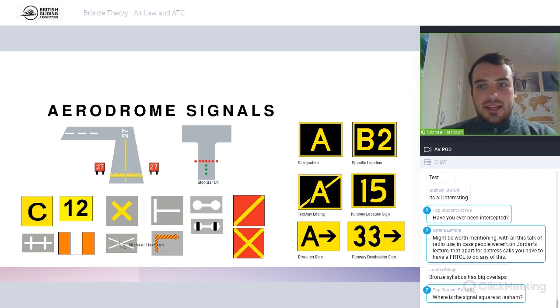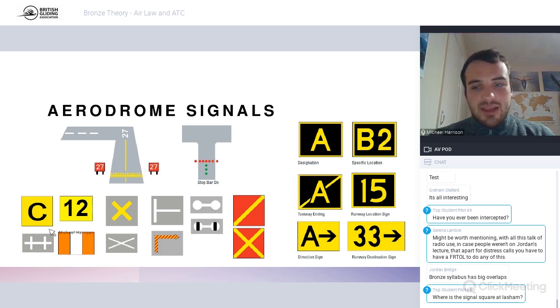These X's indicate areas that are closed. They're not suitable for aircraft. A white X is used on a taxiway, and a yellow X is used on a runway. These signals indicate whether you need to use hard surfaces. If you see this one with black lines, that means you must land on a hard surface, but once you've landed, you can use soft surfaces. If you see this one without the black lines, that means all movements are confined to hard surfaces, so you should not use the brass.